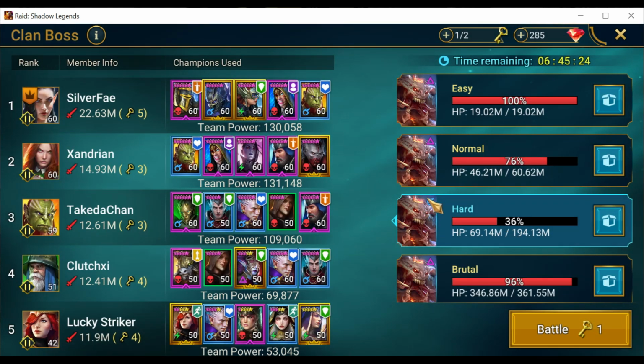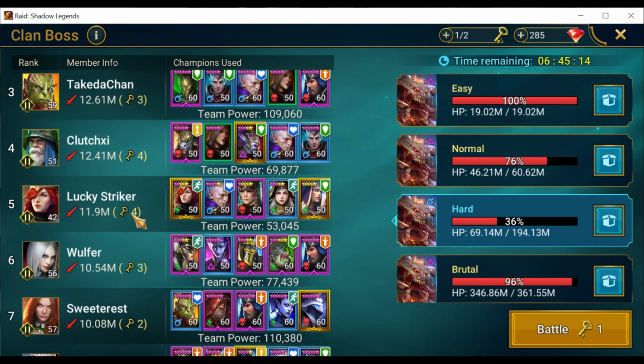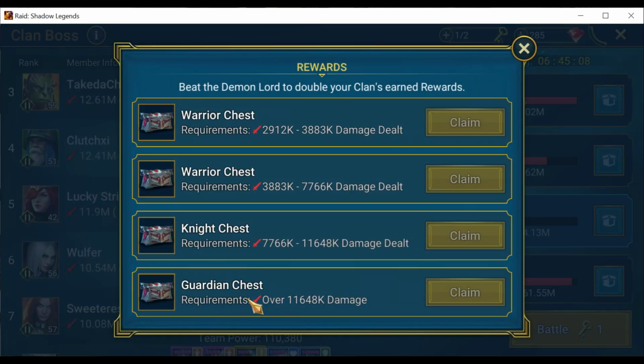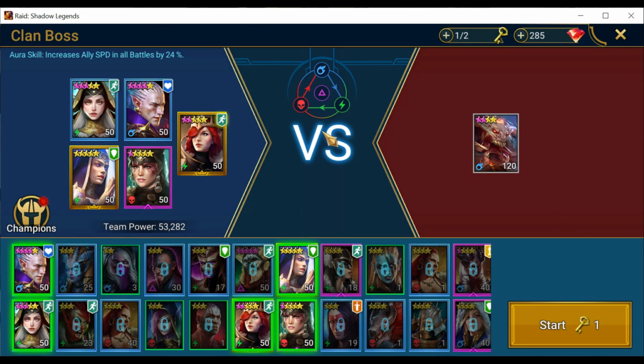All right. Oh, so it's a magic setting now. Now magic. So here, let me show you where I am. I'm right here. I've already used a lot of keys on this clan boss today. Did 11.9 million so far, which will give me this guardian chest tomorrow, which is nice. But I'll take one more shot.